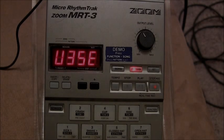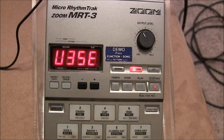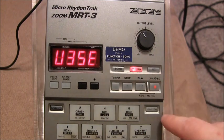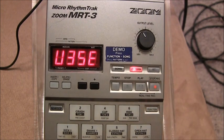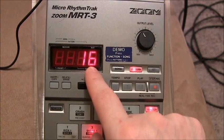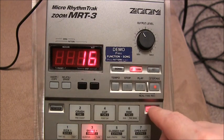Okay, now I want to talk a little bit about the quantize button. Quantization refers to the degree of detail with which notes are recorded. That's straight from the manual. Basically, it's the feel of how you're playing. Okay, so right now we're in pattern. I'm going to hit function. I'm going to hit quantize. And you see it says 16. That's a 16th note feel. Okay, that's where we're at.